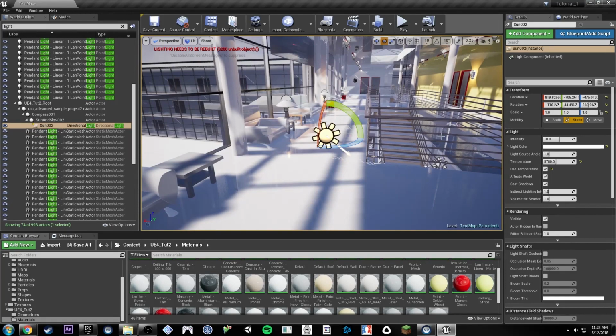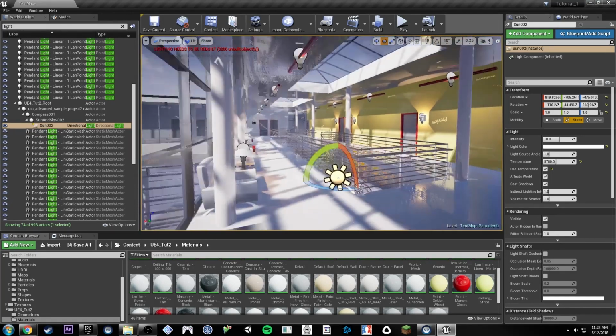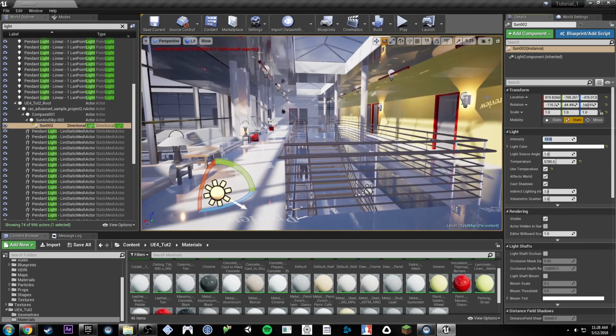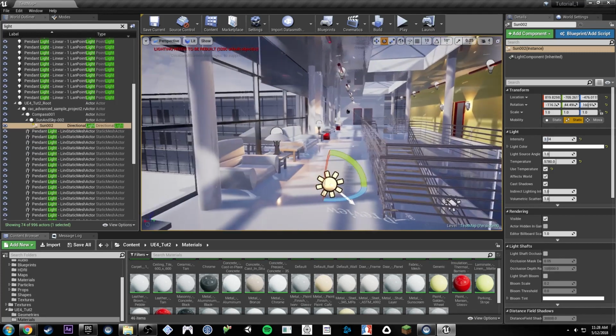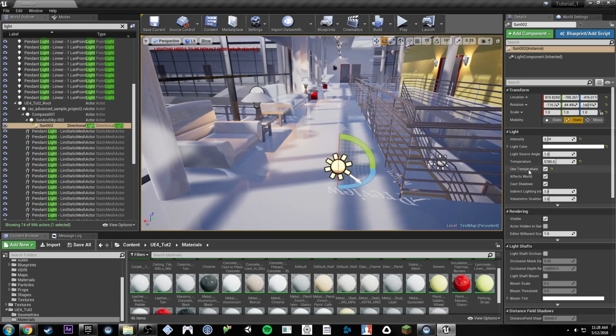Okay. And then we're not going to worry about the sky sphere quite yet. We'll turn down our sun value to 3.1, 3.14. It's just a sort of arbitrary value chosen for sun. I'm going to reset the temperature. I'm not sure what a good value for that would be.